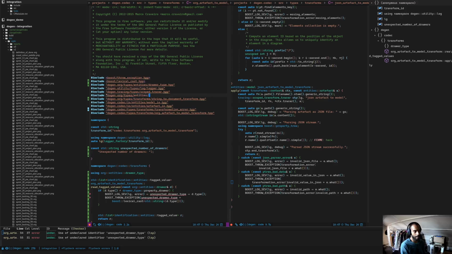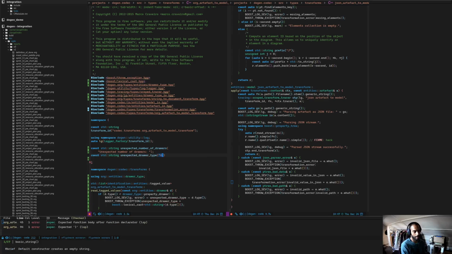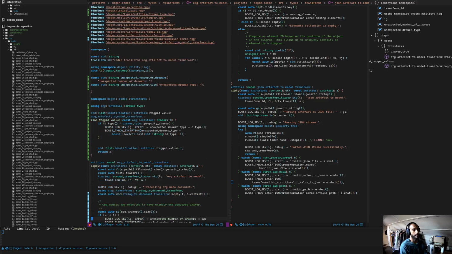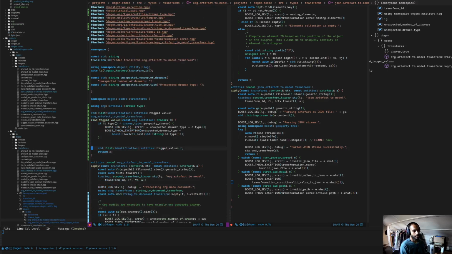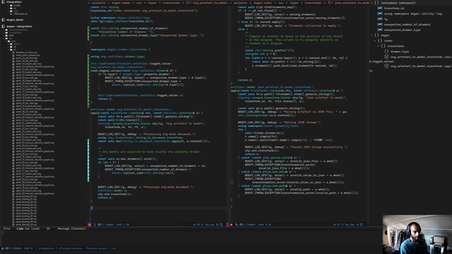So here we just want something like some kind of drawer type IO, I guess. Right, so very, very simplistic, right? So this guy is going to read the drawer type, and then we will create our model.